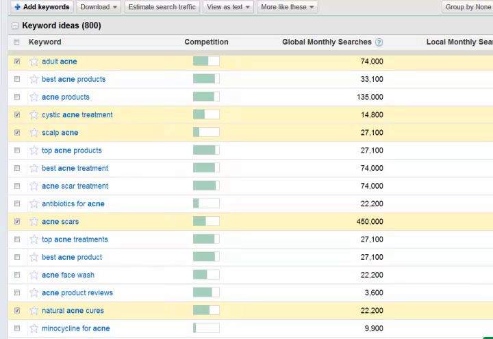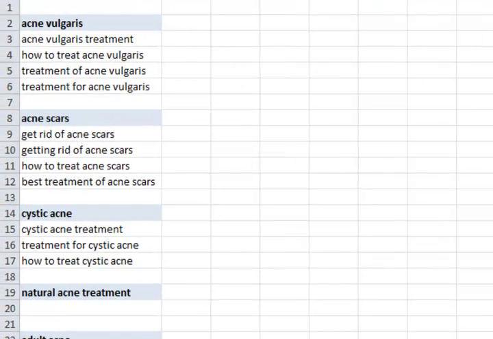So the next thing that I do is get an Excel spreadsheet, and I start to plan out my website. In particular, I'm planning out the keywords that I'll target on every piece of content in the website. Let me show you what this looks like. Okay, so we'll just get a basic Excel document open. It's not hard to do this sort of thing, but what you really want to be focusing on is the way you structure your website. So what I do is I'll first just put down all the categories that I could think of from doing my initial research in Google. So let's say I've got about 8 of these categories: acne vulgaris, scars, cystic acne, natural, adult, baby, acne treatment, etc.